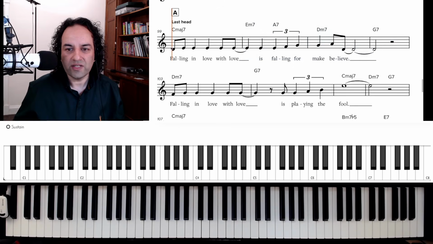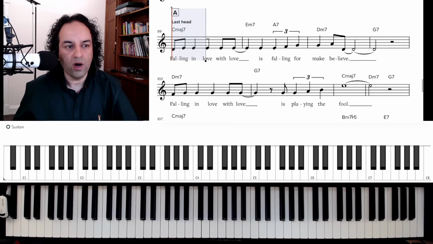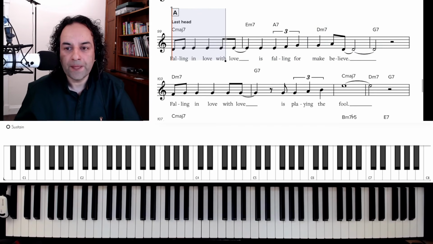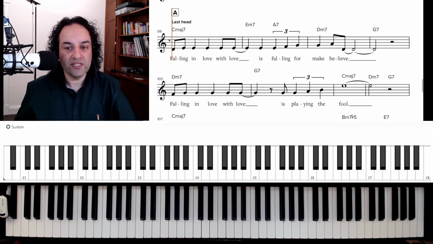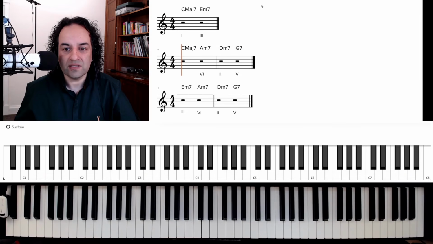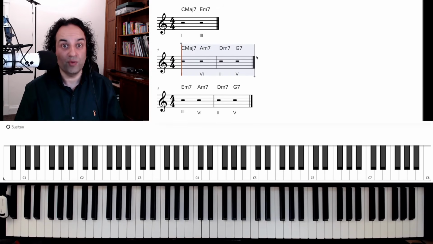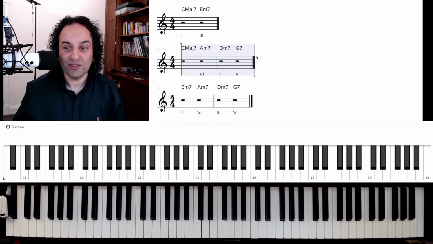So all that's going on here really is this means 1, obviously C major 7. We're just breaking up that 1 with a 3, which means the same thing. And then we've got an A7, chord number 6, and then we've got a 2, 5. So functionally all this means 1, the C major 7 and the E minor 7. Then we've got a 6, 2, 5, which is basically the progression we had earlier, 1, 6, 2, 5, one of the most simple and commonly used progressions we have in jazz.